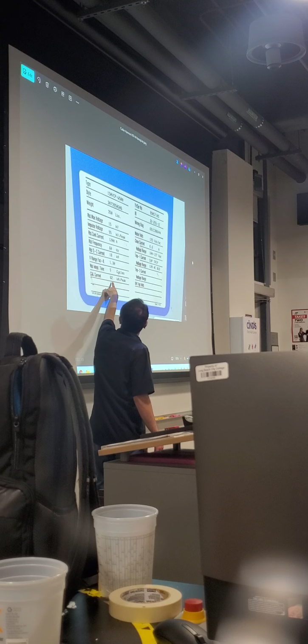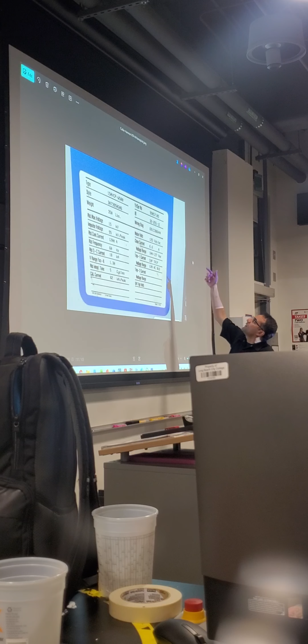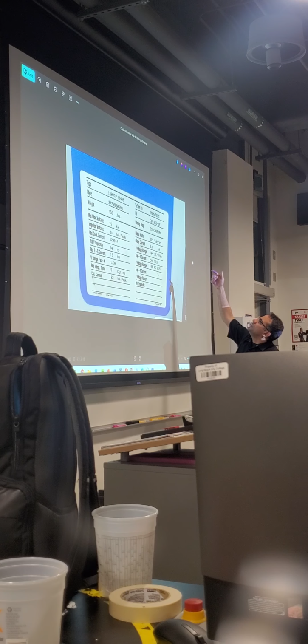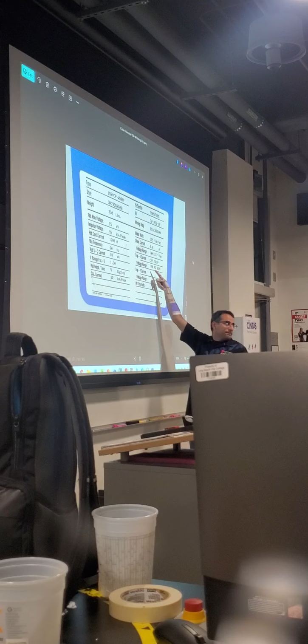Close and latch current 62 kiloamps. IB, I don't know what that is. Serial number is on the first row. Wiring diagram, motor voltage. Okay, this is what we're going to do tonight.